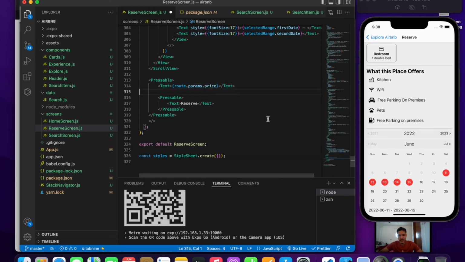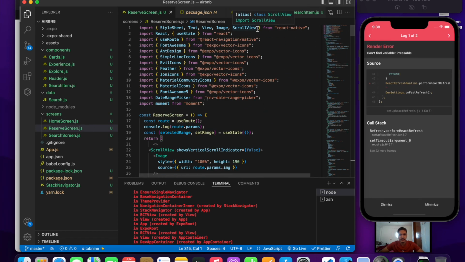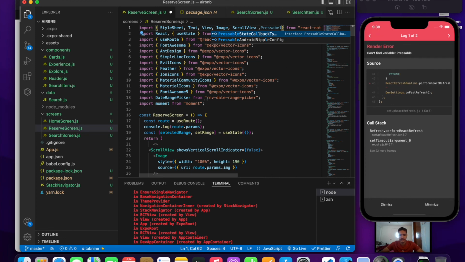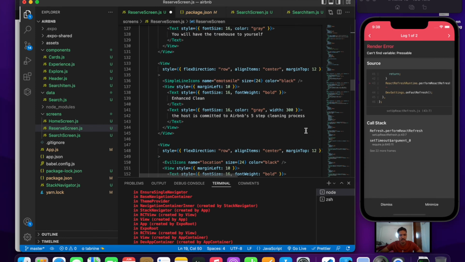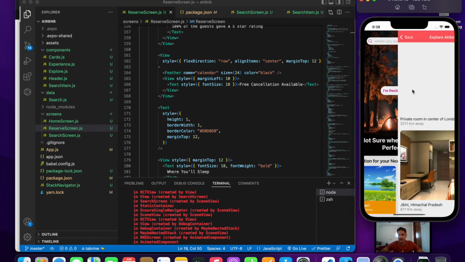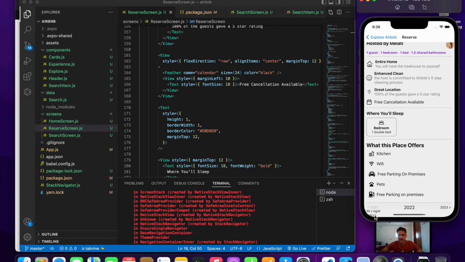So we should be seeing the price coming up. Can't find pressable. Let's import pressable from React Native. Save the file. Yeah, so we can see that coming here.